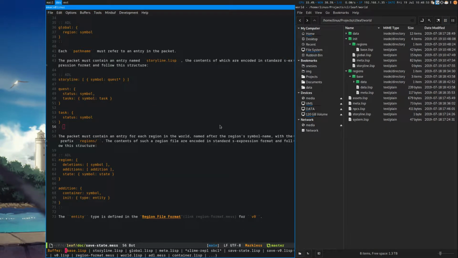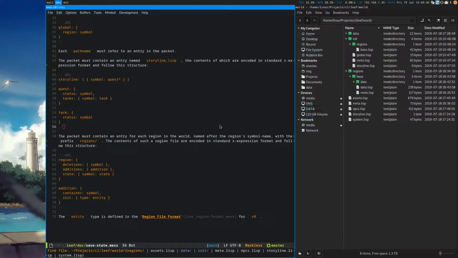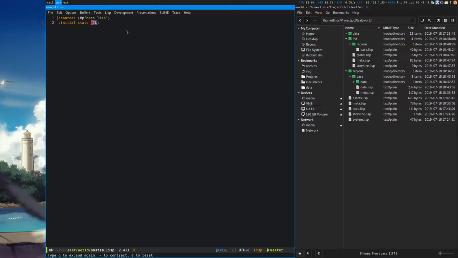I might have over-engineered things, but we'll see in the future whether it's over-engineered or not. So the only thing now is to go into system and set the initial state to init.